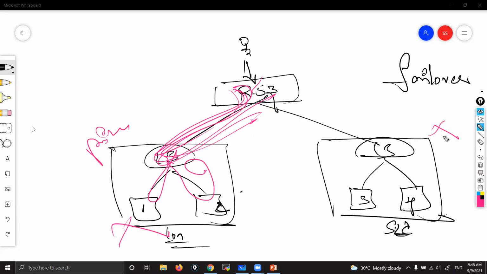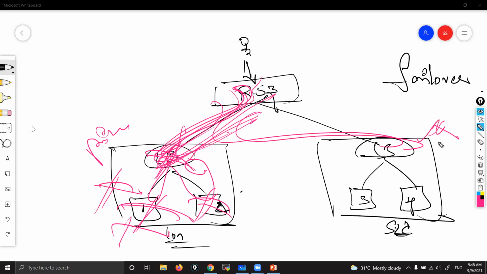Standby, no need, right? Because the standby is there. We keep the standby always ready only. We need not verify every now and then, correct or not? So Route 53 will check the health of the load balancer. If my servers are down, my load balancer will be down. If the load balancer is down, then Route 53 will come to know that this is down. Then immediately it will redirect the traffic to Sydney.